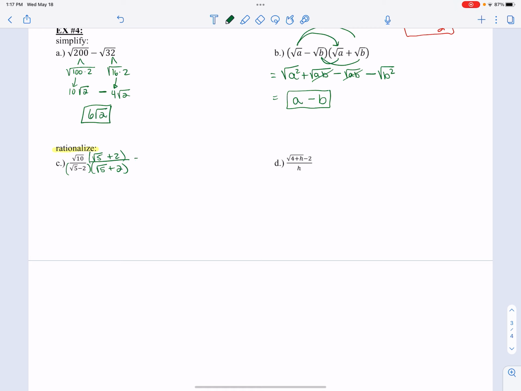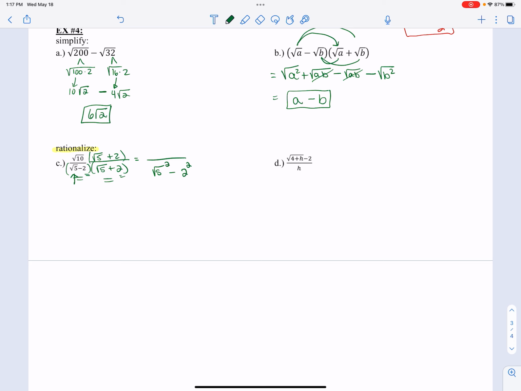So if you remember from that last example, we said when you multiply conjugates, it's going to be the first term squared minus the second term squared. And you could go through all the FOILing process if you want to, if you don't believe me, but knowing that little fact can definitely shorten your work.